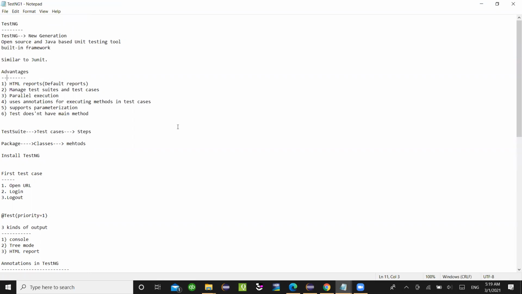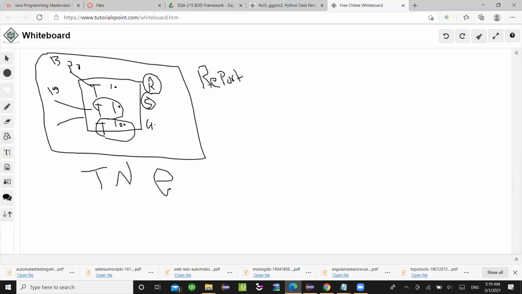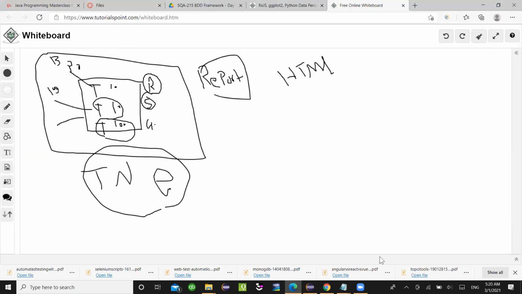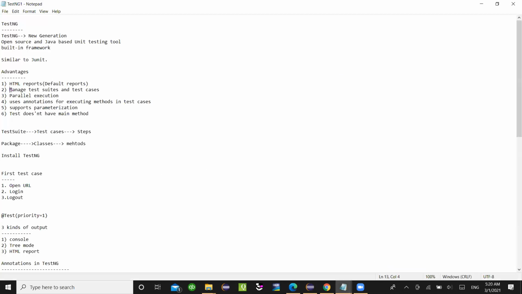The advantage of TestNG is that we get reports. So we get an HTML report, one of the advantages of TestNG. By using TestNG, we can manage our test cases, and use page object classes, log4j or whatever, just inside the framework. That's why it's called TestNG, and that's a built-in framework. I don't want to confuse you because that's easy. The main purpose is that by using TestNG, we manage our test cases.